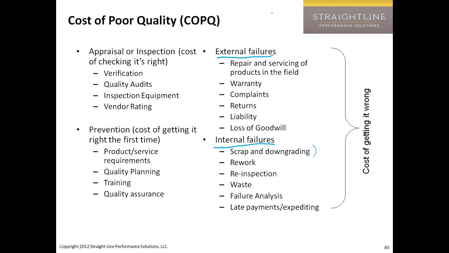That would be scrap, and downgrading is something a little bit different. That would be saying, well, I did this work, it's not as valuable as I thought it would be, so we're going to give you a discount on the price. In the manufacturing world, you've seen this as sort of the no-brand foods. We messed up, but we'll still use it. We'll just sell it at a lower price because it's lower quality goods. Okay, rework, things that we have to do again. Reinspection. If we inspected it once, we may have to rework it and reinspect it again. We wouldn't even have to do that if we didn't make the mistake in the first place. Waste, very similar to what we've been talking about.